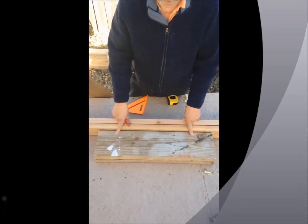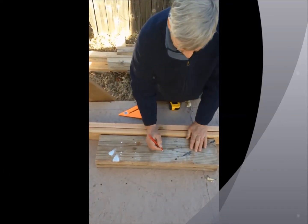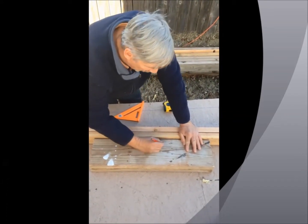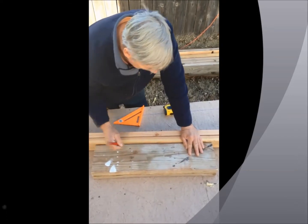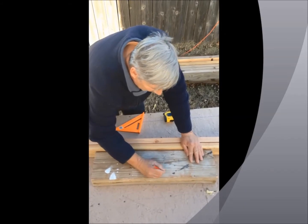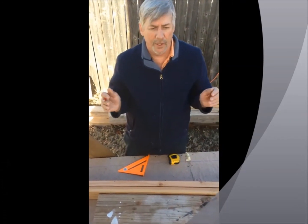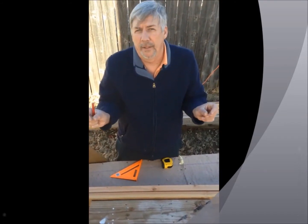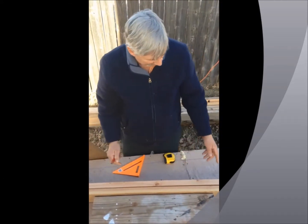header already pre-cut. I cut it an inch bigger, but typically if your window is 2.0, a 2.0 window, that's 24 inches, plus your trimmer, that's 1.5 inches and 1.5 inches, that's 3, which will give you 27 inches. I'm going 28 because I may decide to go with an all wood window, which the casing makes a little bit bigger. We'll see, we'll decide that later. But for now, we're gonna frame it.